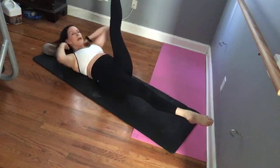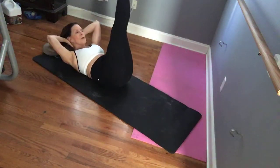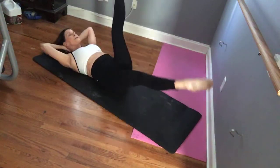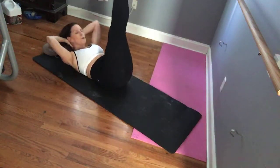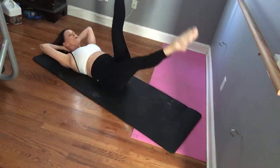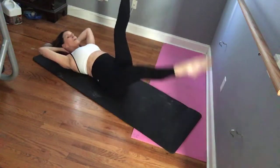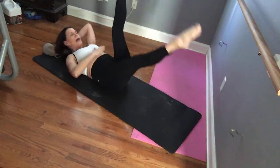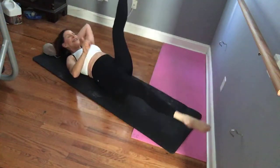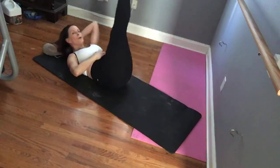Your choice. Hands gently behind the head. Now I'm going to bring the leg together and curl, then release. Curl and hold. Bring it down and release. Breathe out. Breathe in. Bring those thighs together. Beautiful work. 4 more. Nice contraction. Feel every movement. It's not huge, but it's specific. 2 more. 1 more, and I'm going to hold.